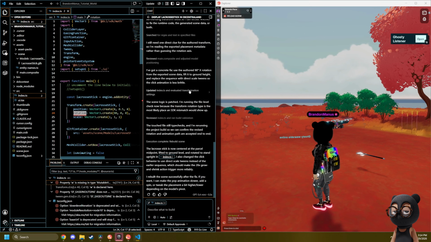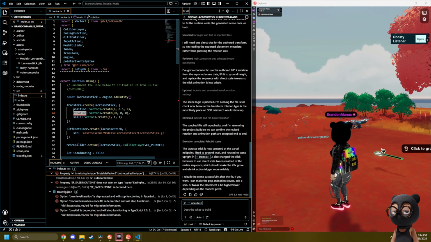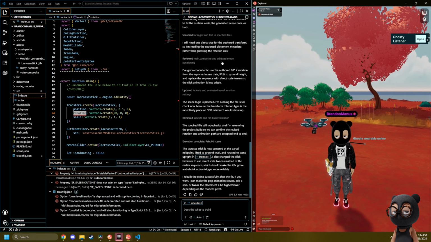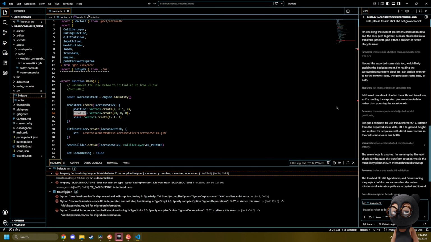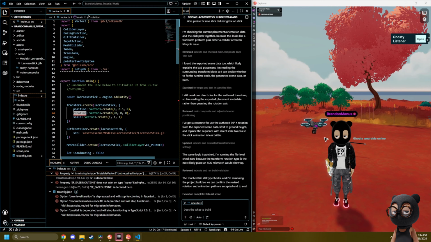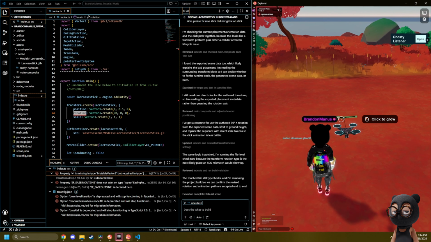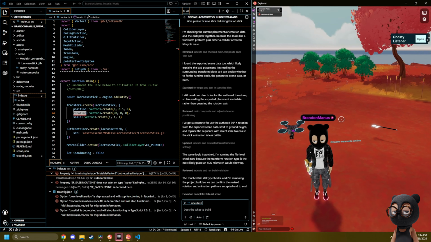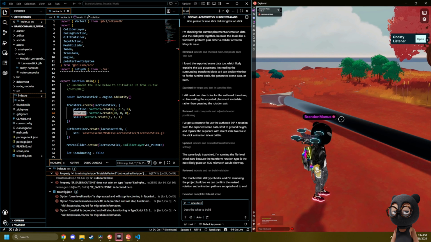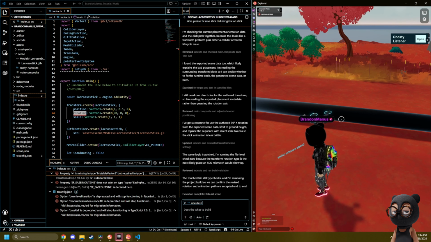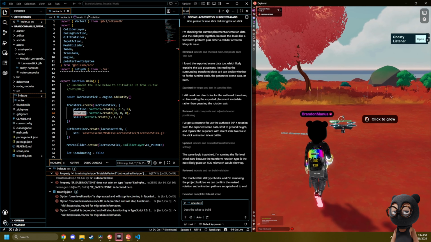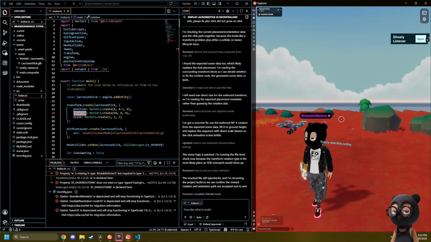So Visual Studio Code, we have it open, and it is there ready to go. I told the AI on the right side here, hey, I have this lacrosse stick file, gave it its whole file name, and said I want it to be clicked and grow 20 times whenever it's clicked. It gave a first rendition. The first rendition didn't work. And I said, hey, that didn't work. Please change it. And the second time, look at that. We have a lacrosse stick that grows 20 times. So this is a basic rundown on how to do a Decentraland parcel.